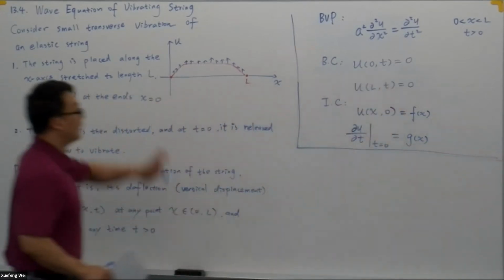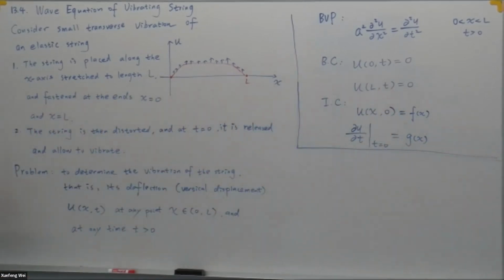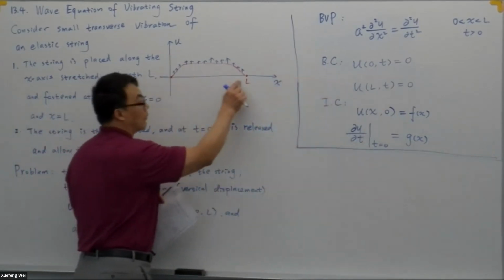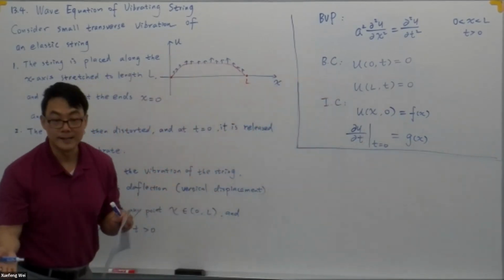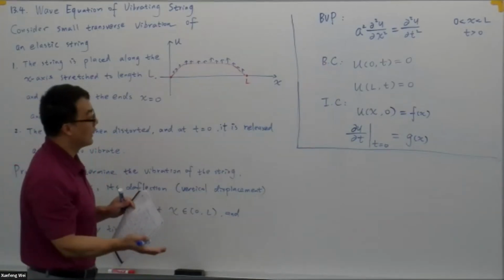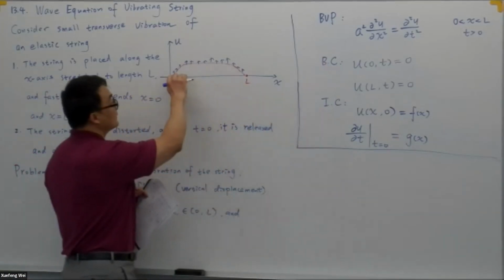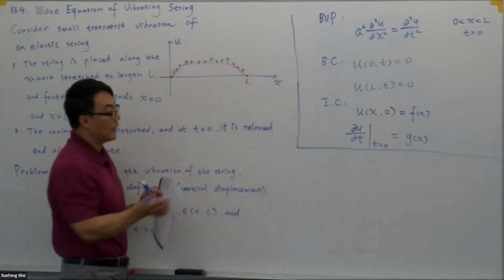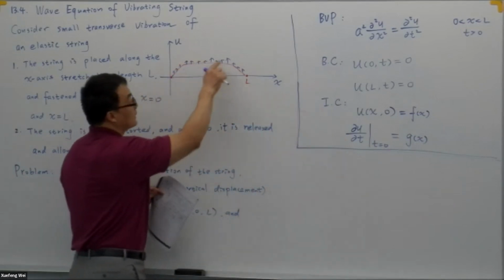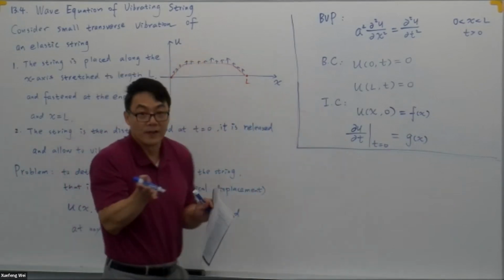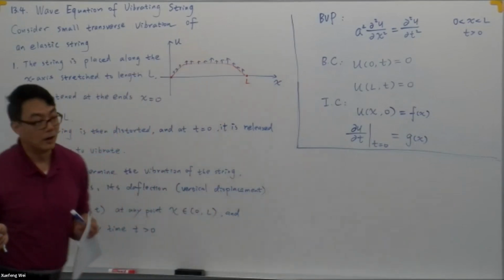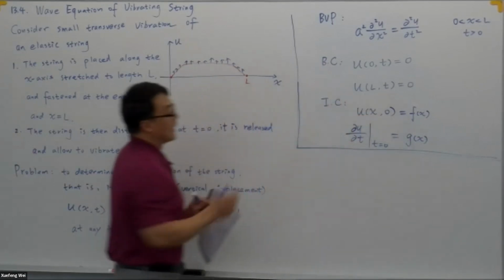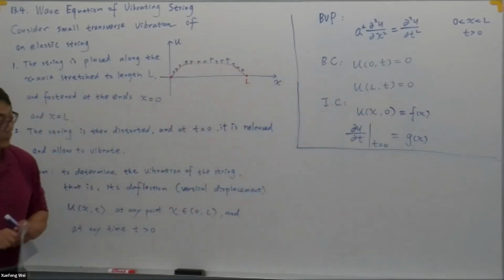of this physical problem. So there are two ends. This is the boundary condition: two ends are fixed at zero height at all time. And the initial conditions: this is your f(x), the initial position of the string. And this is the initial velocity. So every point, maybe they're still moving at time equal to 0. So there's an initial velocity. That is the entire boundary value problem.